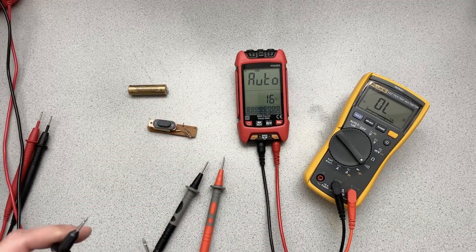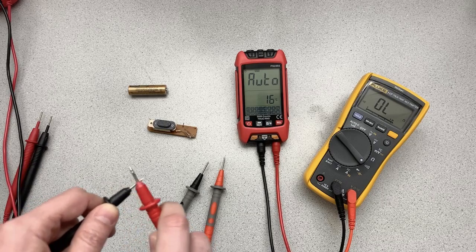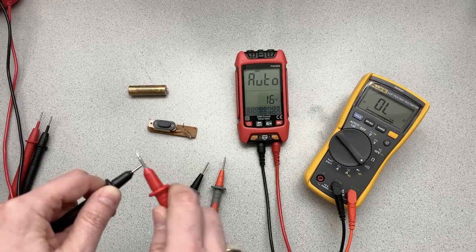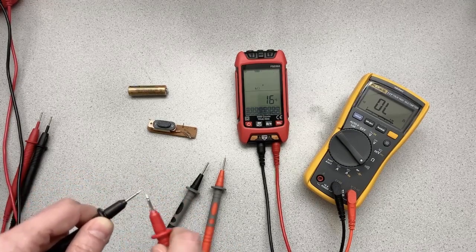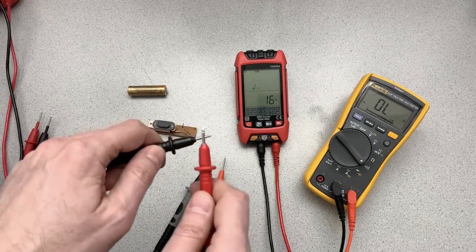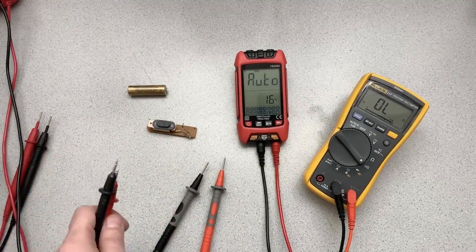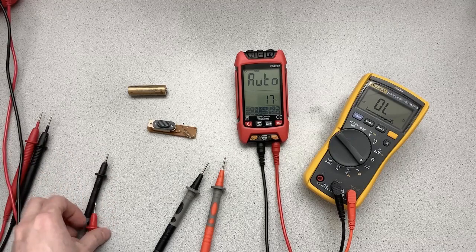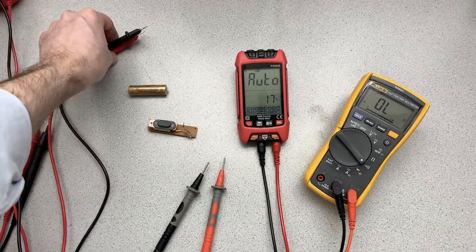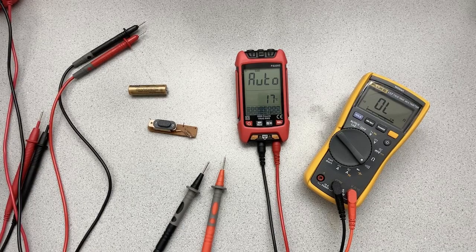there we go, full auto. You don't want to clearly measure continuity with this device on full auto because the responsiveness is not really there. See, it takes a while. So that's something to be aware of if you're working with this unit. So continuity, you won't want to use it in full auto mode. Full auto mode, you can use that certainly for measuring resistance, but you wouldn't want to do it for continuity.